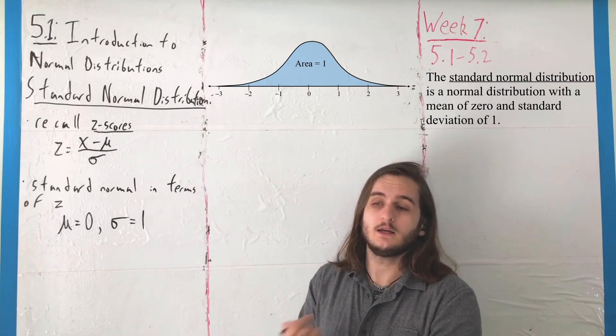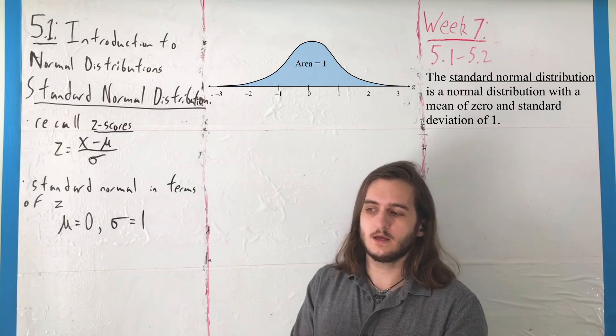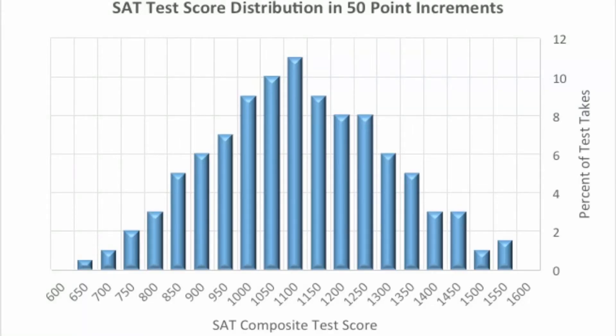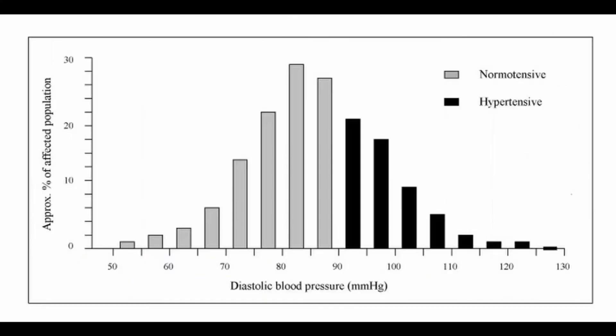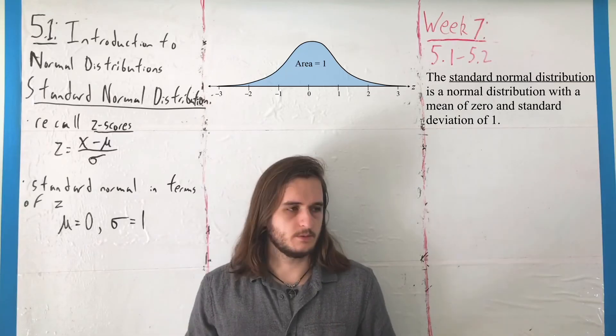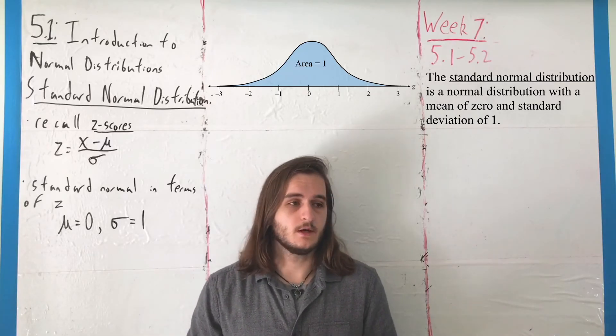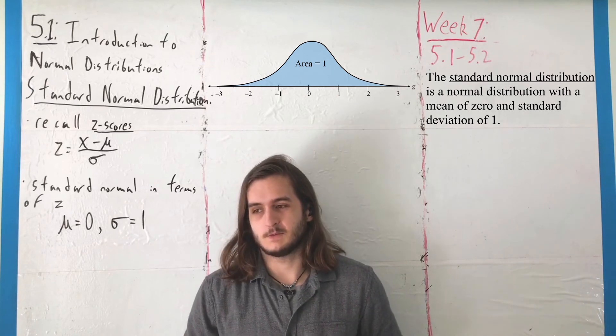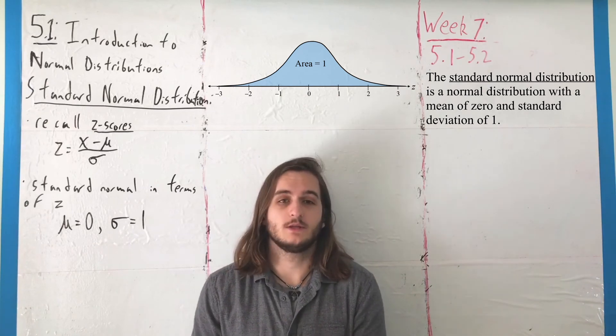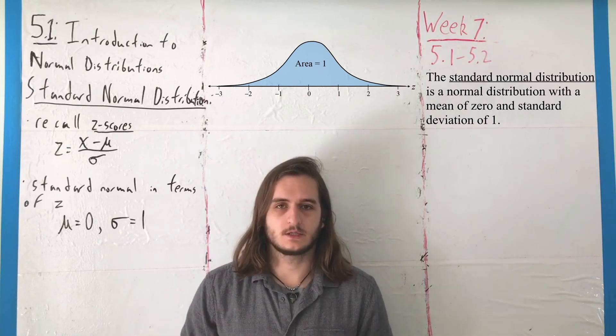There's lots of things that are either designed to have a normal distribution, like standardized test scores, and there are other things that just happen to, like heart rates and other bodily functions. Now, there's some argument over how important the normal distribution really is and whether or not we try and find things to fit it because we know a lot about it, or if it's actually that common, but it's a different discussion.